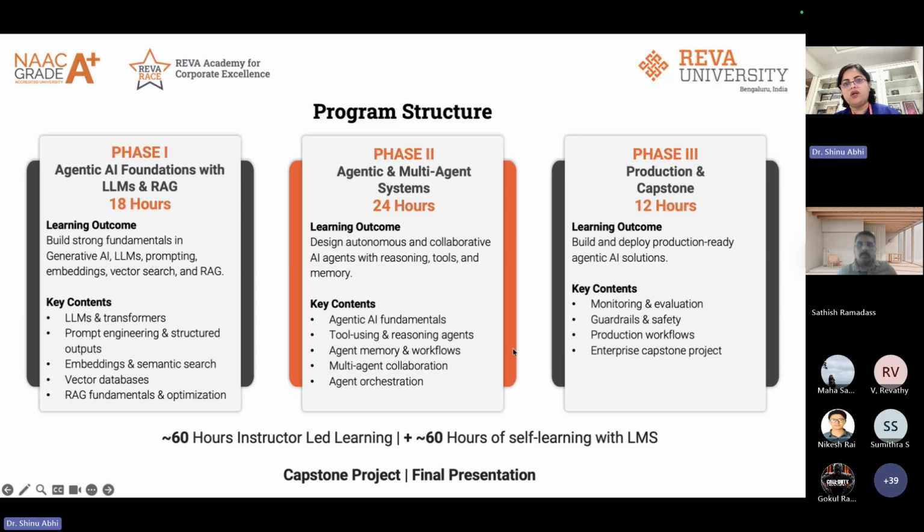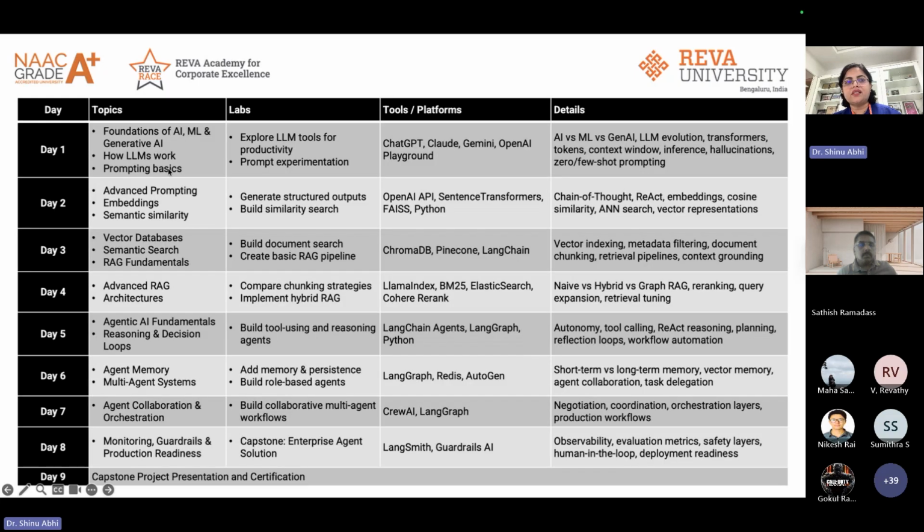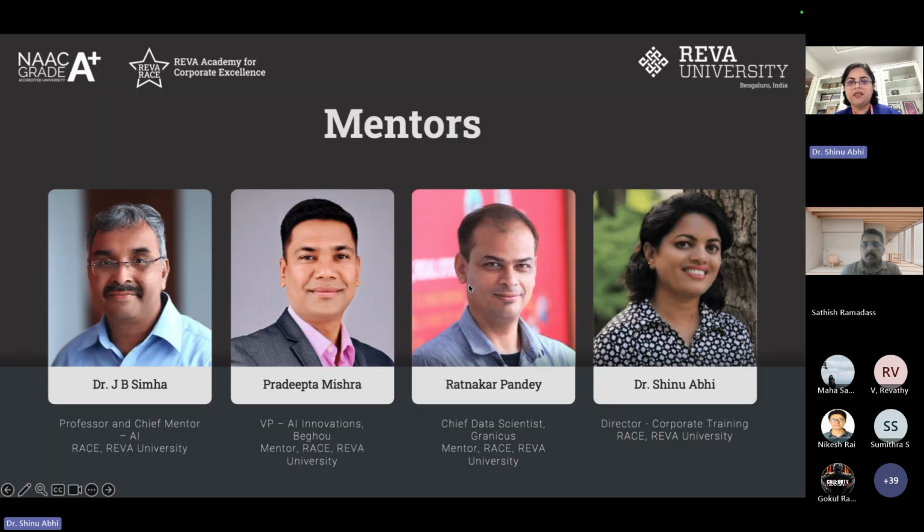So that is the whole program. And this is how your day-wise schedule would work. It will end in the capstone project presentation and certification. There could be multiple tools being used, and you don't have to worry about paying for any of these tools. The paid API keys we would provide to all the participants, but ensure that the keys are not misused, right? We would instruct at every class how to use these keys. This is somewhat like a lesson plan. More details will be there. The lab associated with every day would be put in the LMS, right?